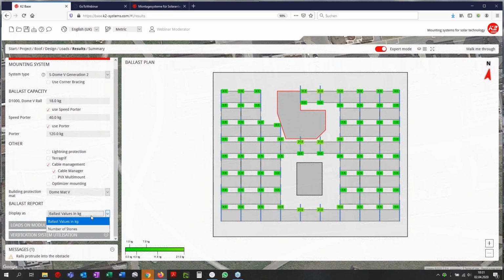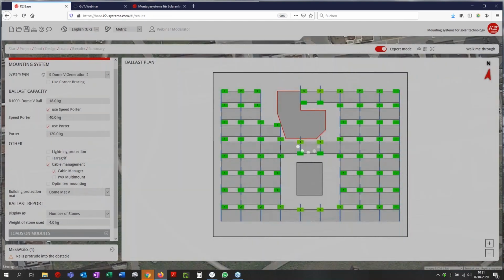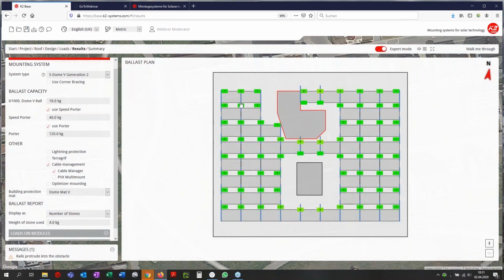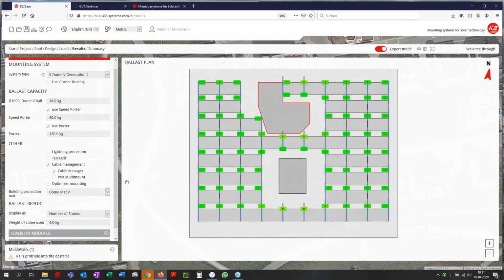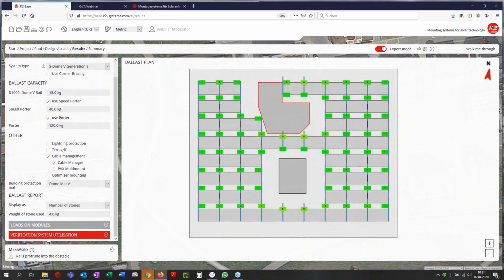You can also show the ballast in stones, number of stones. So if you say that your stone has, let's say, 4 kilograms, then you see that you need 1 stone, 2 stones, 1 stone, 6 stones here, for example. These two options you have.